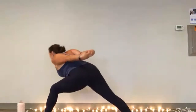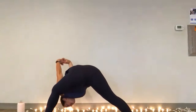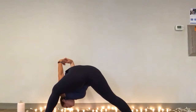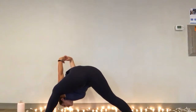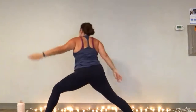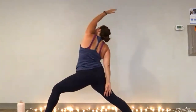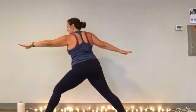The exhale, letting the head sink down inside the left knee. Melting any tension off your shoulders, letting it just run off. One more breath. Inhale, releasing hands, reversing your warrior. Exhale, warrior two. Setting up for half moon.